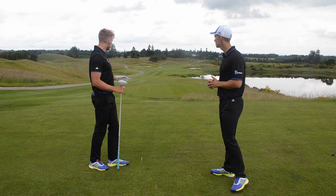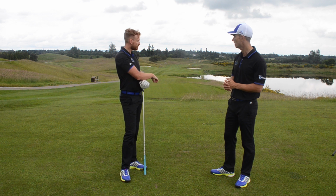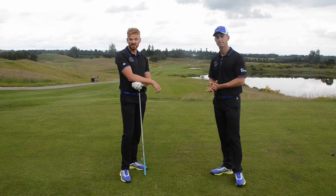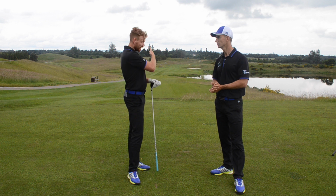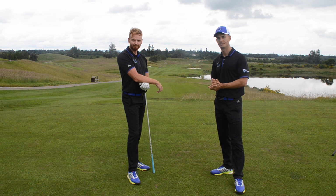There we go. Do you know what? That's a good thing about that, Piers. It finished left of where you're aiming, but because you picked that specific target, there's a lot of danger on the right, you're still in play, where a lot of people wouldn't have been. Didn't even think about that one. No, absolutely, he's absolutely right there. It's so hard to actually pick out that image and then deliver it, but at least give yourself the best possible chance. Get working on those 3 steps.